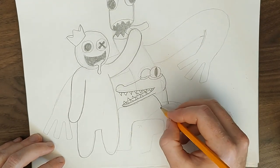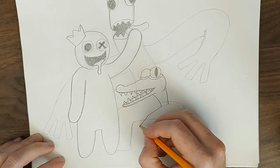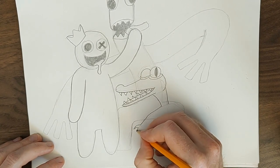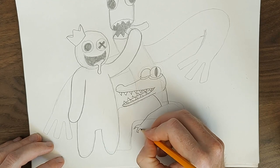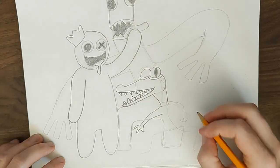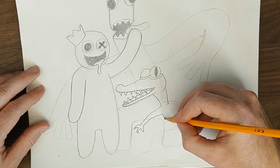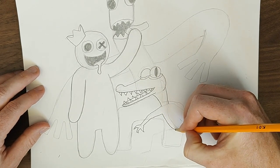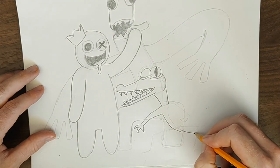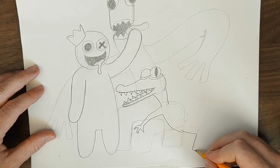He has arms off to each side. Now at the end of his arms, he's got these hands that have little claws. And his arms are actually a little bit bulky. You know, for as skinny as he is, they're a little bit bulky. His body comes down. He's got a leg off to one side. And then we've got his toes.